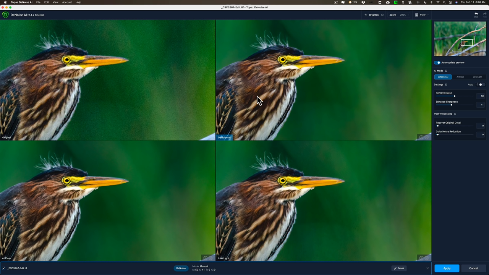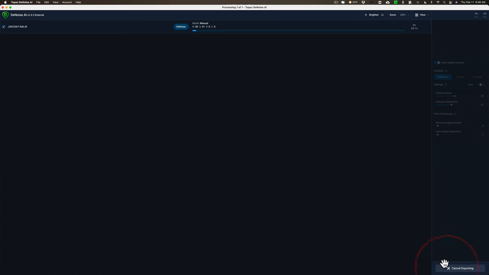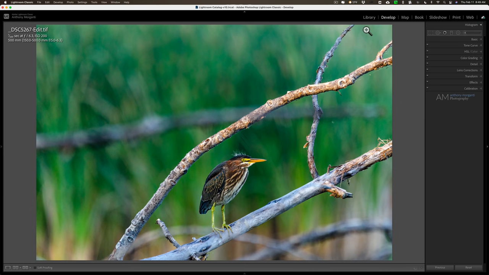To make sure you're using the correct mode, or you're applying the right mode, make sure that's active over here. So Denoise AI is the active mode, and you'll see that it has a little box around it right here in the lower left-hand corner. So that's the active mode. That's what we're using. I'll click Apply. Now, you'll see that there's a progress bar on the top, and it gives a time and percentage. And once that's done applying the noise reduction to it, it will reopen up into Lightroom, and then we'll compare it to the original image, and then I'll do my crop.